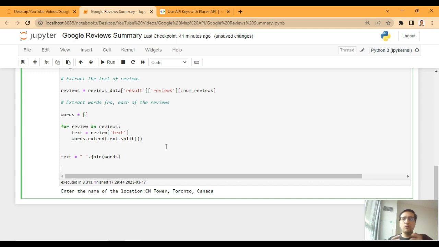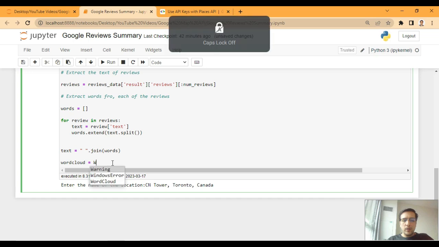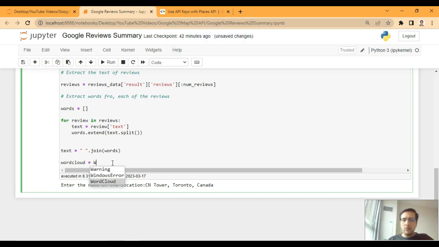Now, how do we visualize these words, right? Let me show you how we do that. Let's call this word cloud, and we're going to call this library, our method, WordCloud here. Okay, so let's make it more visually appealing. We are going to put in a background color, let's say mint cream. Now you can try many options. You need to provide width, let's say 1500, and height, let's say 1000.